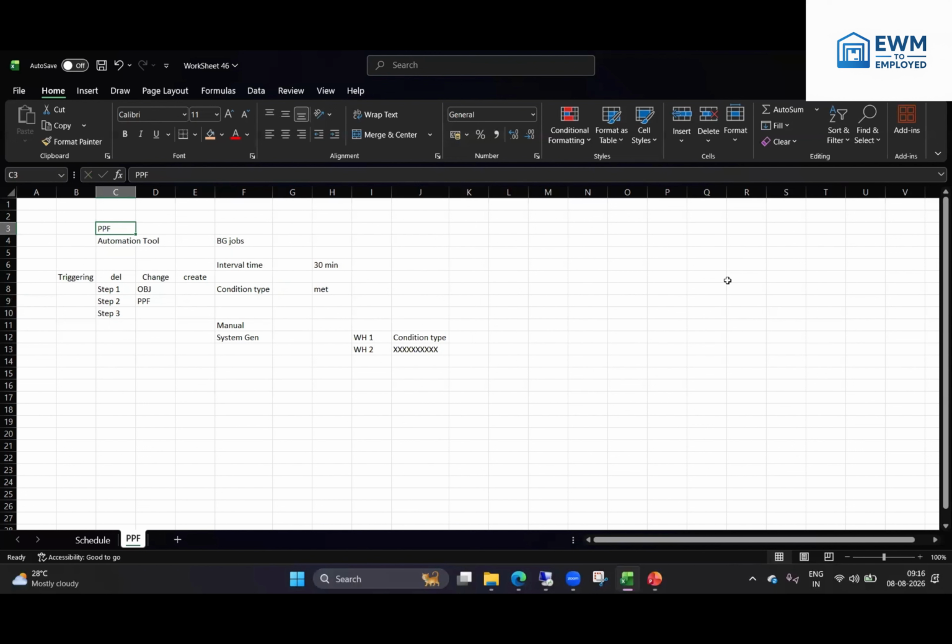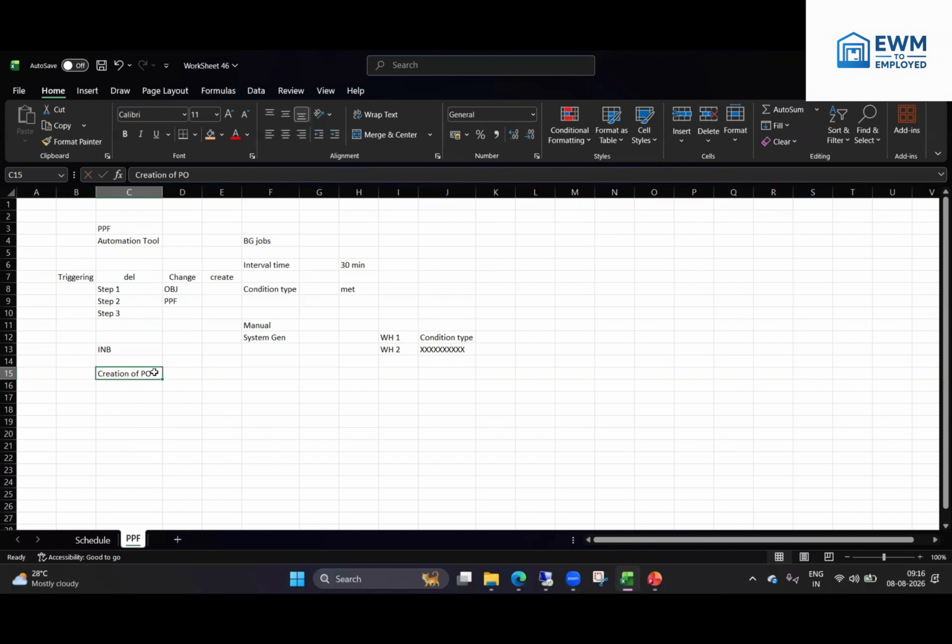Whenever we talk about any process, let's take the example of the inbound process, which you must be very familiar with. PPF is an EWM activity; it cannot automate any step on your S4HANA side.